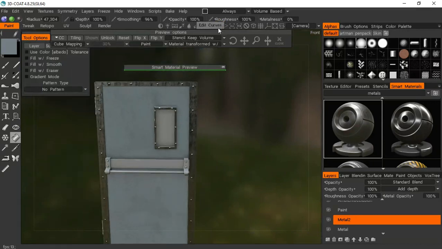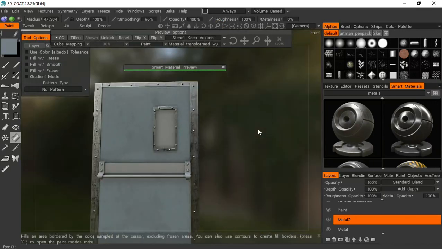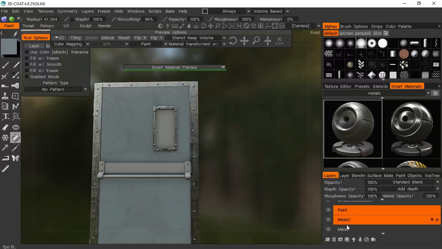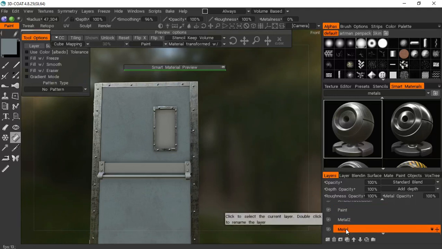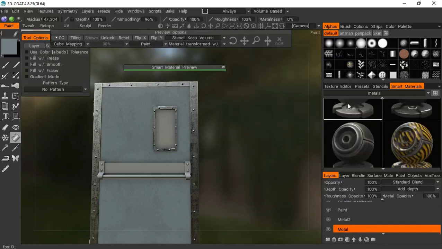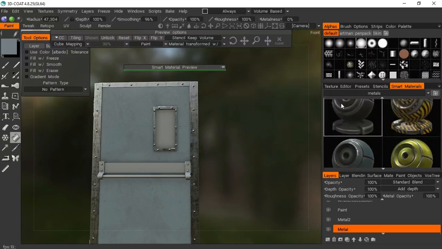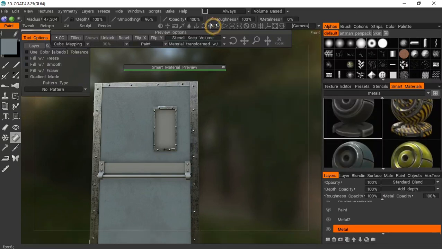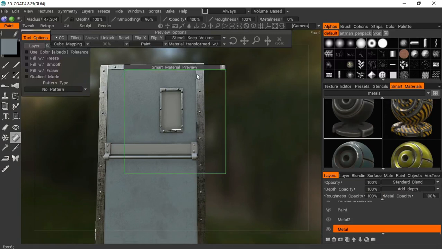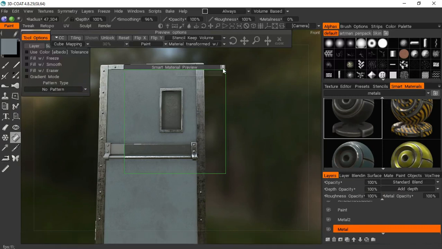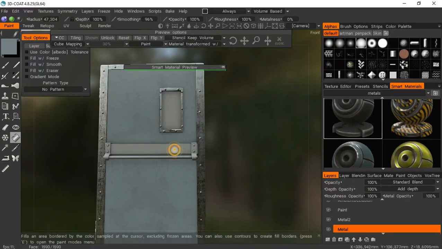Now, we go back to metal, and we're going to click metal old, and we're going to fill this bar over here. This is how it looks. It looks great. So I'm going to fill this bar.